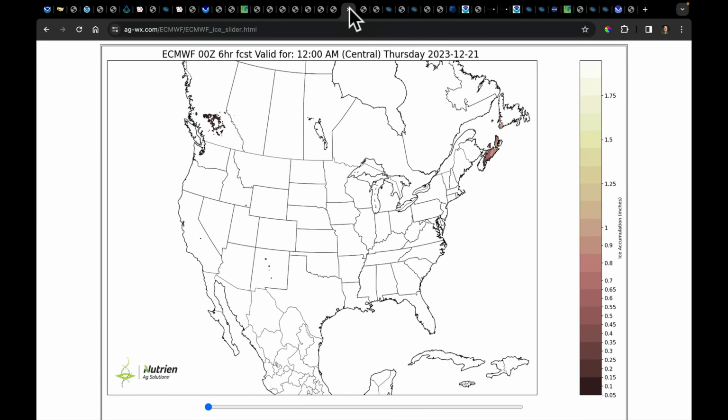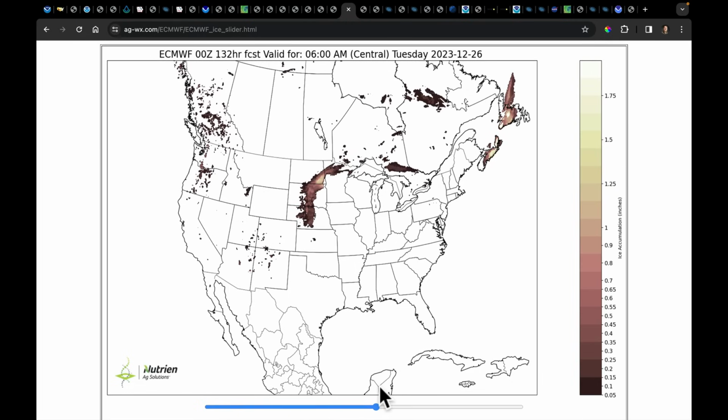Other aspects of this: I do want to point out that only the European model is putting down the risk of ice. Through next midday Tuesday, I want to watch this area carefully in the model forecast evolution, just to let you know that some solutions are trying to put down the risk of some ice in this area. And when does that start? It's starting here on Sunday, going through Monday and reaching its peak by Tuesday as that low slowly moves. If this verifies, this could mean some pretty rough travel conditions right through this part of the Dakotas, Nebraska, maybe parts of northern Minnesota.